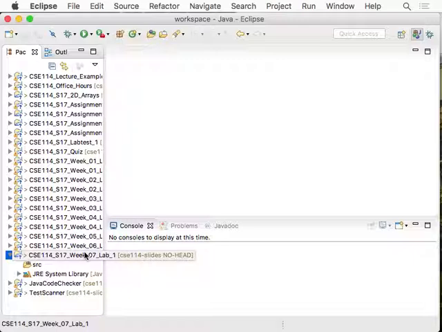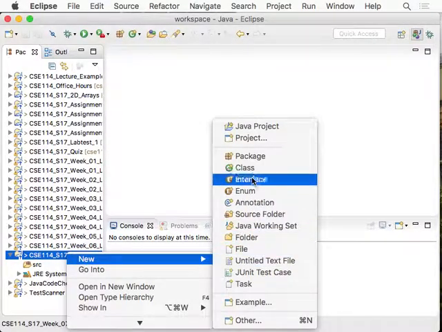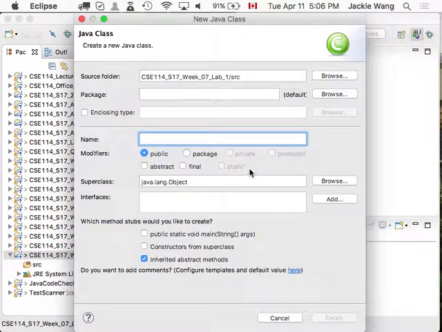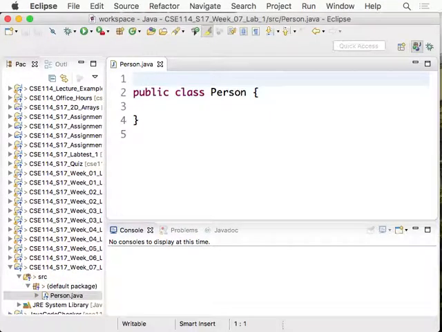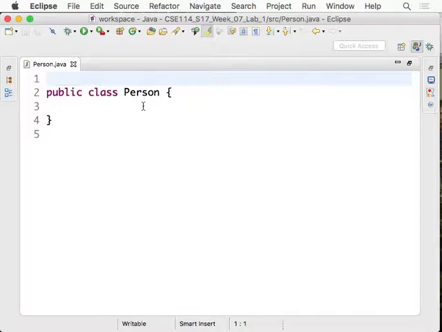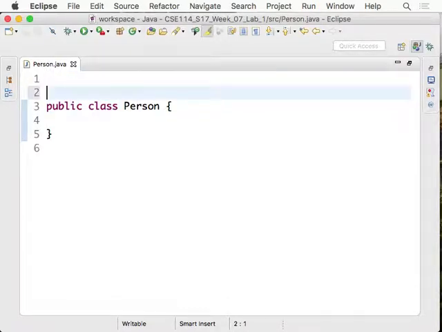Okay, let's now try to do a Person class. So new class, and then Person. No main method. Let's document this class since that's our very first class to do together.